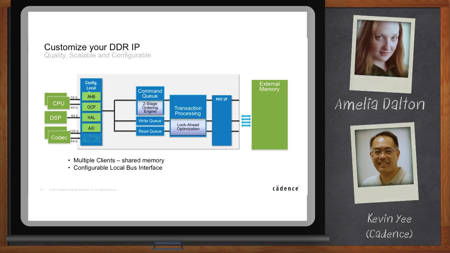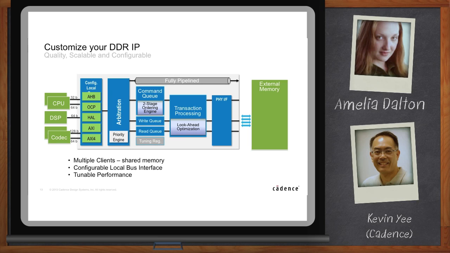So we connect to whatever CPU you're using. Another way we do it is, again, tunable performance, and everything's about how fast it can run or how good it is. So we give you things like priority engines and arbitration, so you can decide which CPU has access first. We do pipelines to make sure that we reduce latencies, and we also offer you optimized features like BIST, built-in self-test, to make sure everything's okay, ECC. So it's really about the quality of the data coming through.